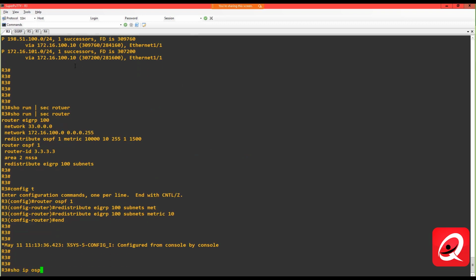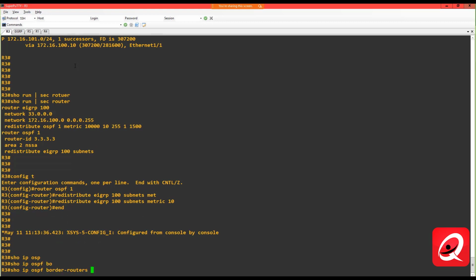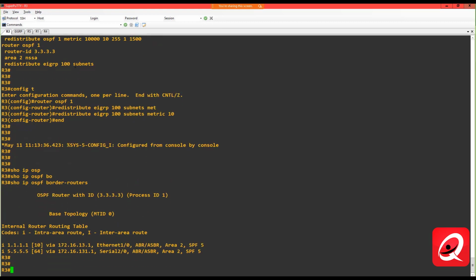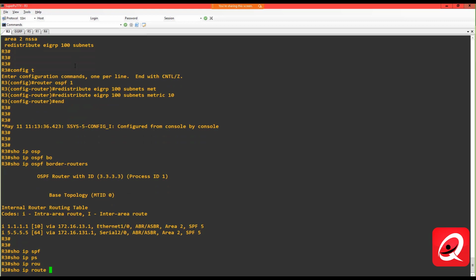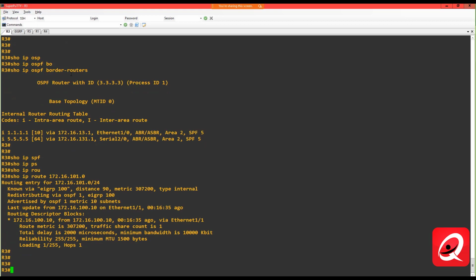Show IP OSPF border routers. To get to router 1, I have the cost of 10. So that's correct. And to get to router 5, I have a cost of 64. Show IP OSPF. We do a show IP route 172.16.101.0.